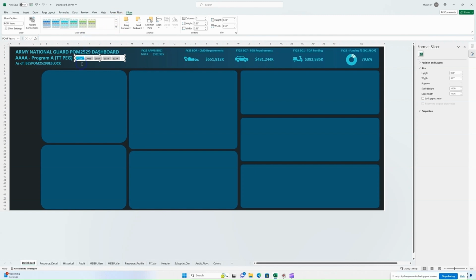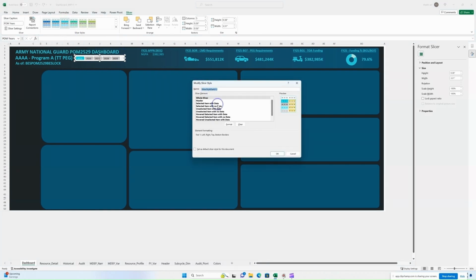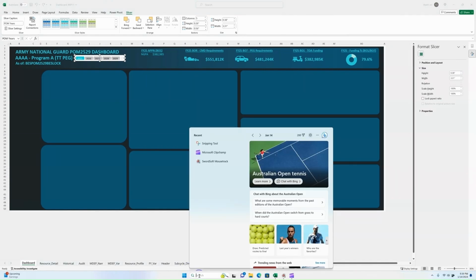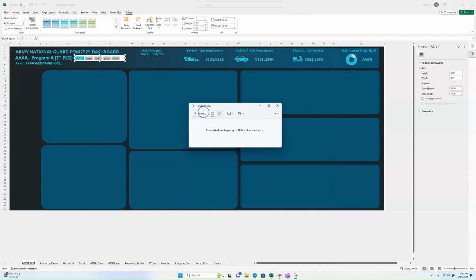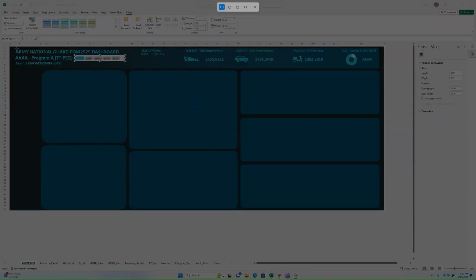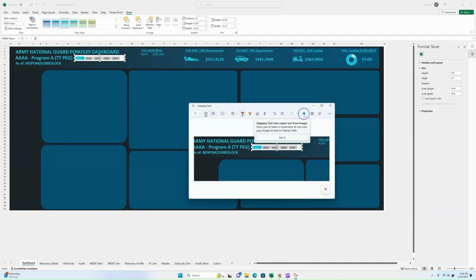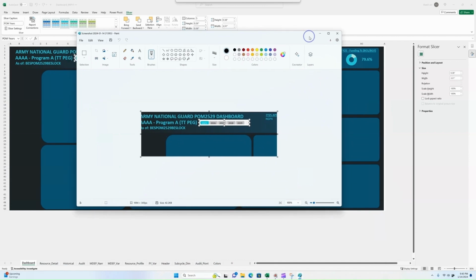To do this, I can go ahead and click one of the existing formats, duplicate it, and modify it from there. Before changing the colors within the style of the slicer, let's go ahead and grab and capture the colors that we want. An easy way to do this is just to use the snip tool. Then open it in Paint. Within Paint, you should be able to use the color picker tool.